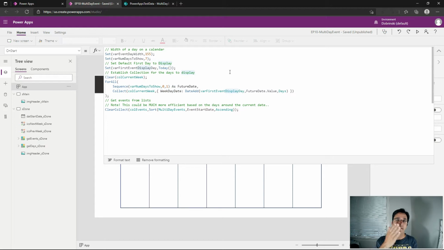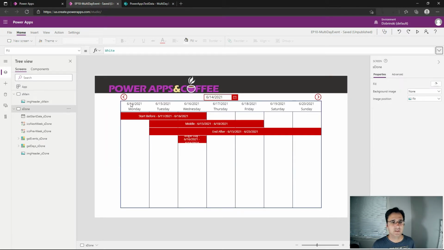So we're taking today, adding a number of days from 0 to, it'll be 6 in this case. And we're just going to make a collection of days. And that's going to fuel our calendar. And if we see here across the top, sure, I've changed it, but here's the collection that will be displayed here on top of our calendar.